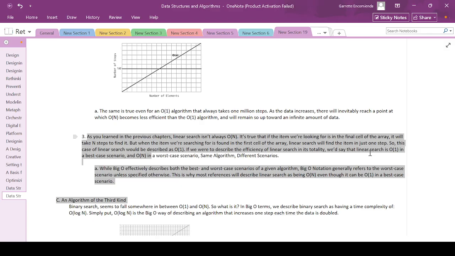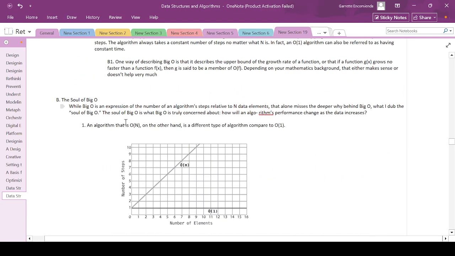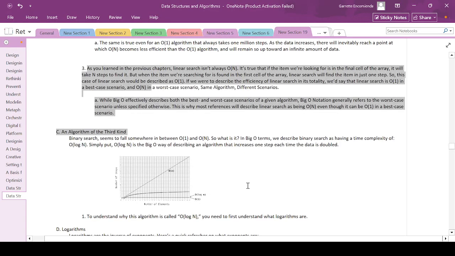So this is the soul of Big O: there are different scenarios in different categories. In the best case scenario for linear search, it's O(1), and the worst case is N steps.